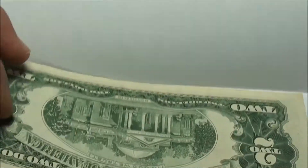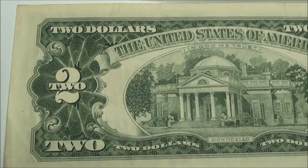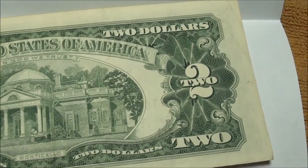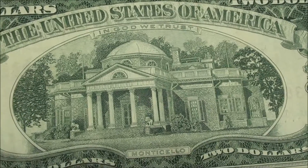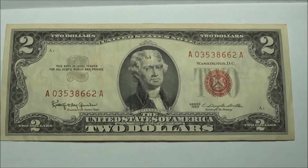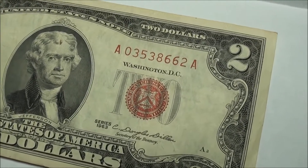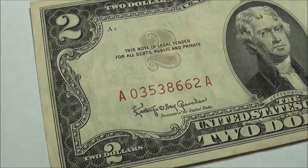So it's pretty darn cool to have in the collection. Let me show you the reverse here of this two dollar note — really cool. I love the design, very intricate, very detailed. And yeah, what a house right there — pretty darn cool. Hope you guys enjoy it, and if you've got any cool information on it let me know. I'm definitely not an expert at this by any means, just very lucky to have it in my collection.